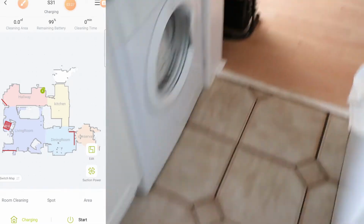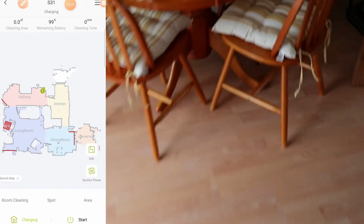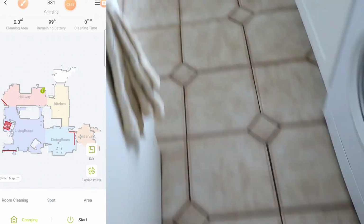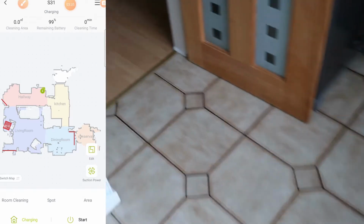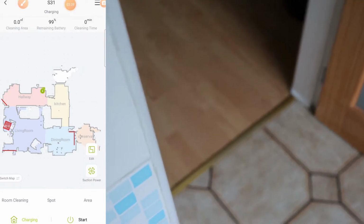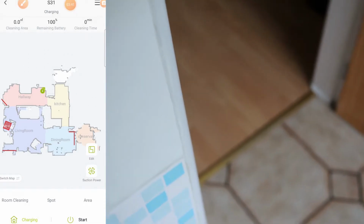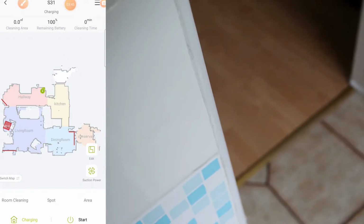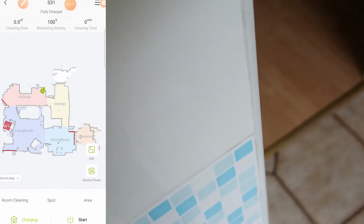Hopefully the washing machine's not too loud. So that's it guys, what we're going to do is we're going to set it away from the app and we're going to see how it performs. So the app itself, you can see now on the app I've got a square box in the living room. That's the chair, so it doesn't go down there, and I've got one at the front door. You can see the kitchen and stuff.